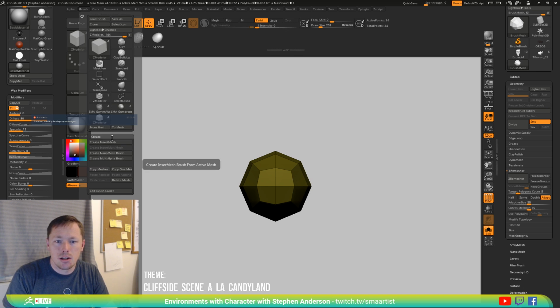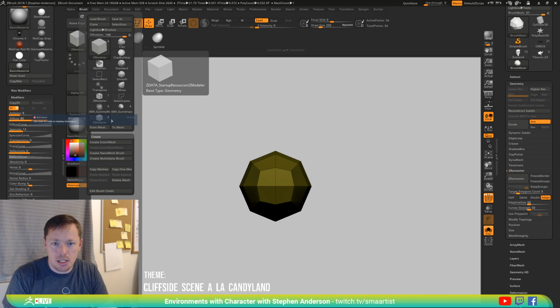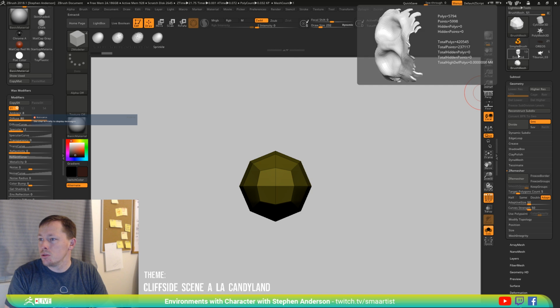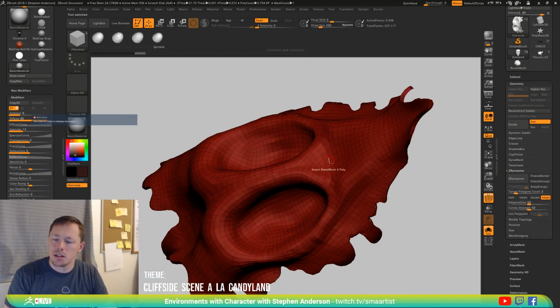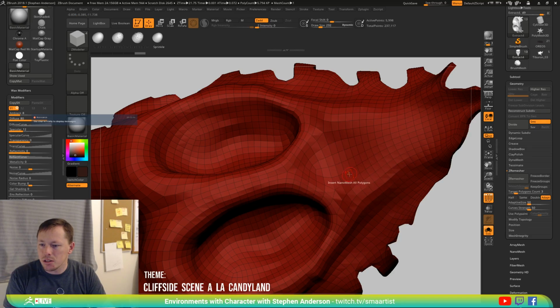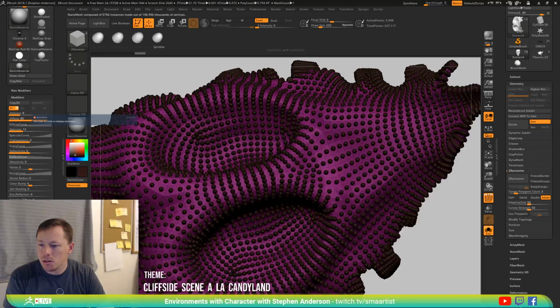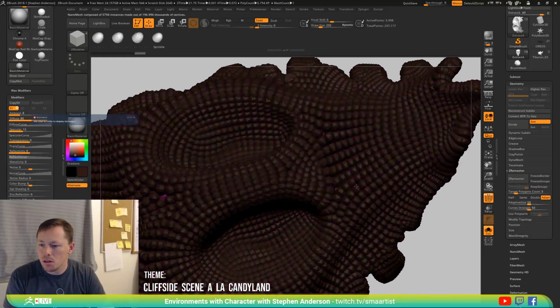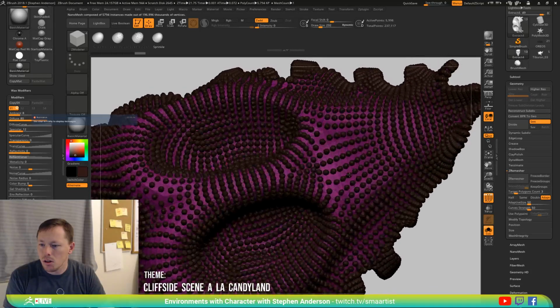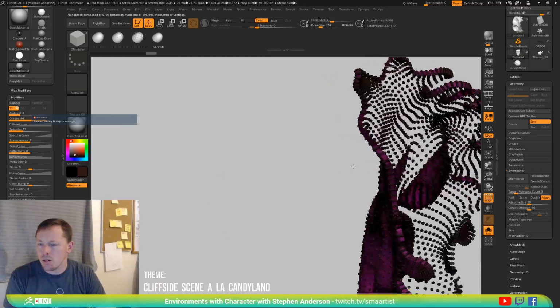Okay, so now you see a Z modeler. This is what this is. I'm going to come back to this extract, and it's going to say insert nano mesh. It's going to ask a single poly or all polys. I'm just going to say all polys. Just kind of playing around with it for now.